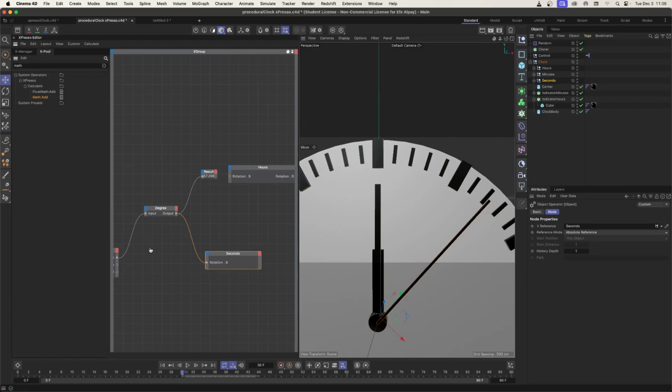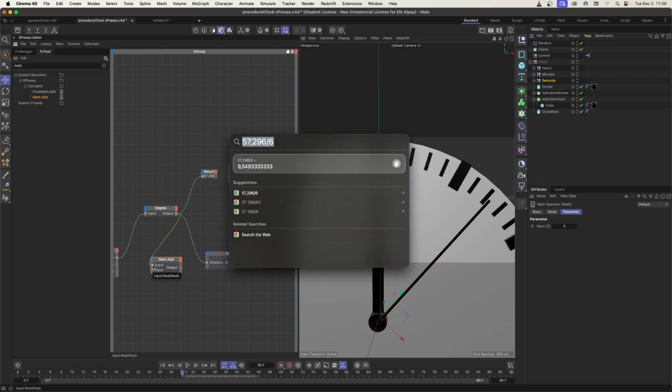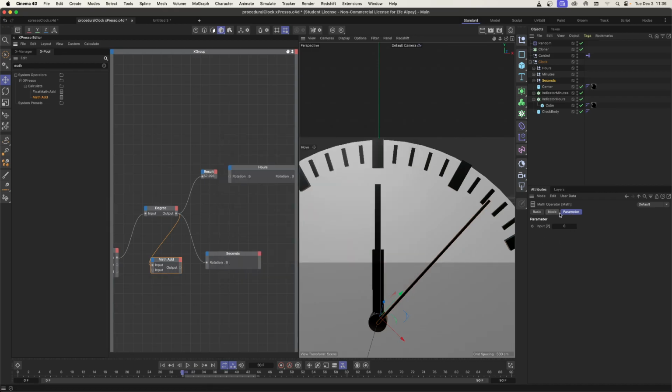I'll add a math node and divide it by 9.55, and see the output value. Okay, it outputs 6.